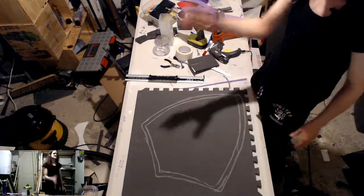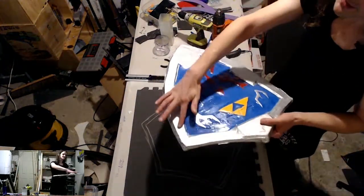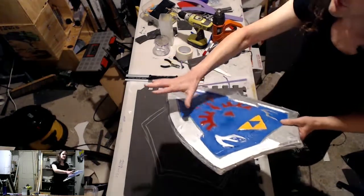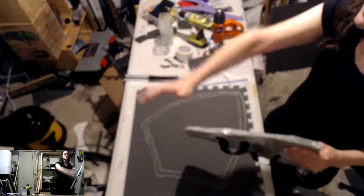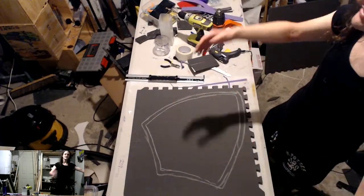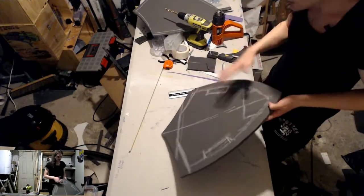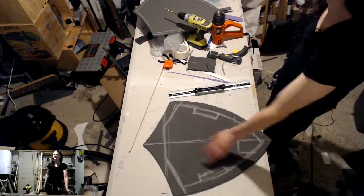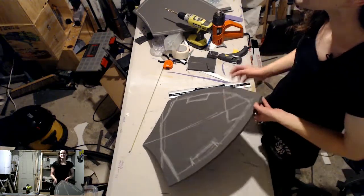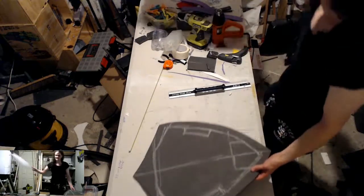I'll mark it onto a second sheet to cut the outer detailing, because this section here is raised. So I'm just going to mark this out, then mark this bit inside and cut that out, and then that bit gets stuck on. Now I've marked the layer out on this. I put a line down the centre just to try to make it more symmetrical, and this is the first one I cut out.